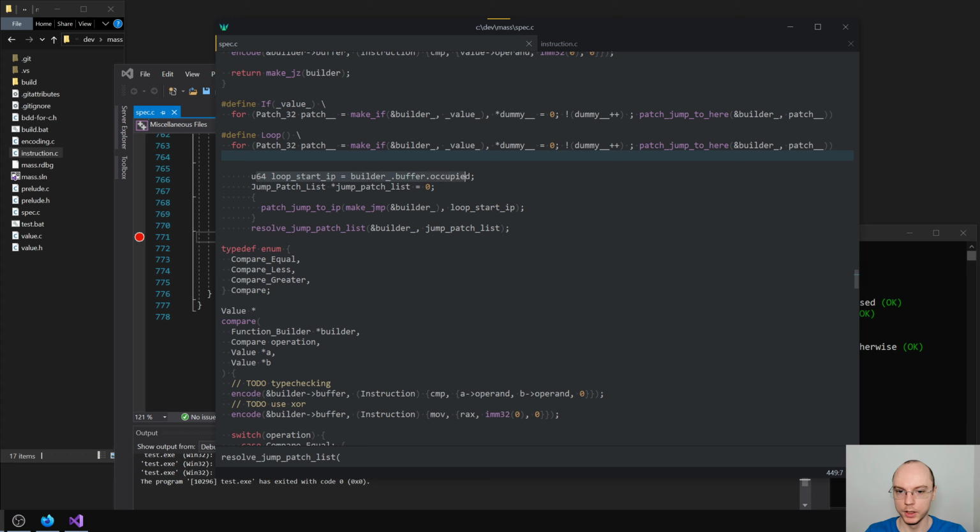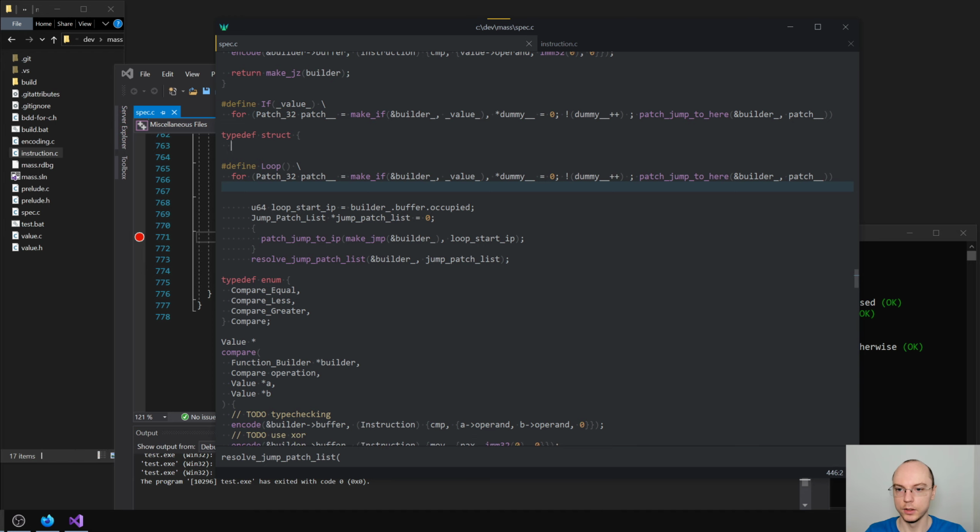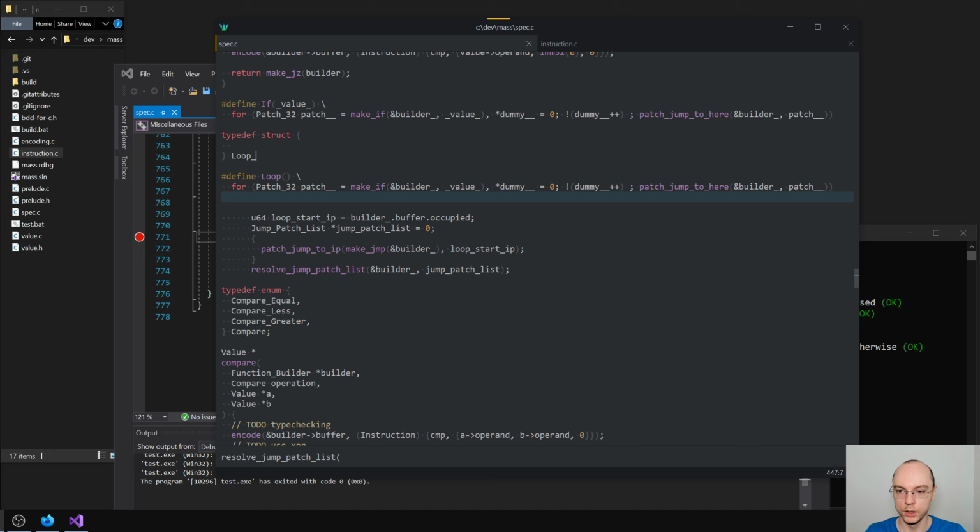Okay, loop. We need to store this and we need to store this. And yeah, we can use the jump patch list for the condition here inside, but I guess we'll need to have a struct, typedef struct loop builder, even though it's not really a builder, but we needed it not be named loop.